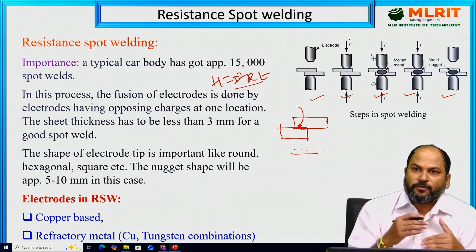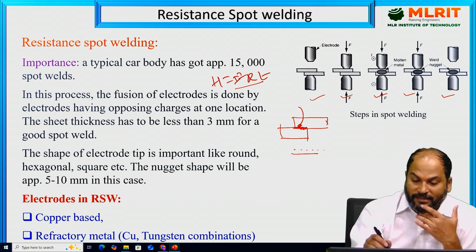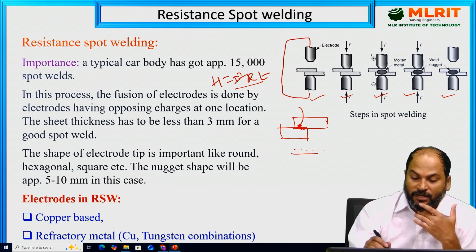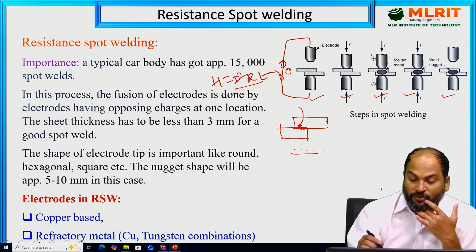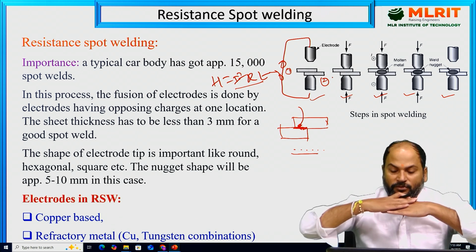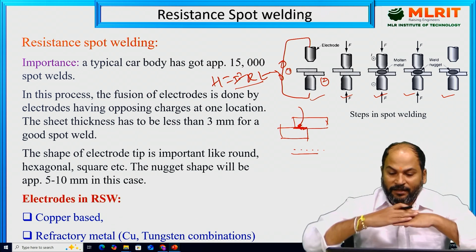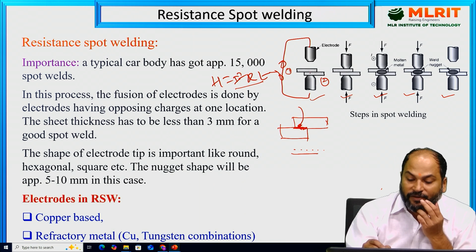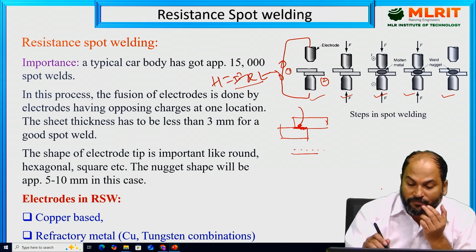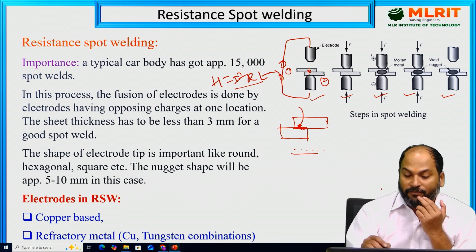So how does this process work? As I said, the circuit is not drawn here. So this here is the circuit and here will be the power source. These two parts or two plates that we are going to weld, suppose this is one and this is two. First we have to keep both plates one over another, and we have to decide where we are going to do the welding, where we are going to join these two together. Okay, we'll put it over there.